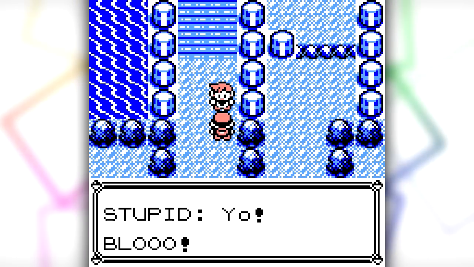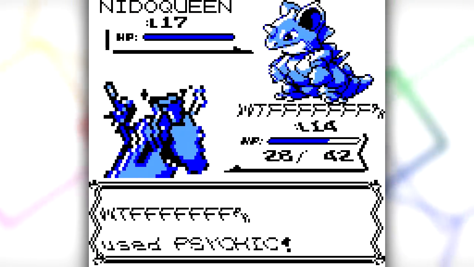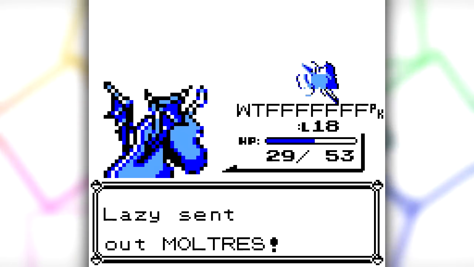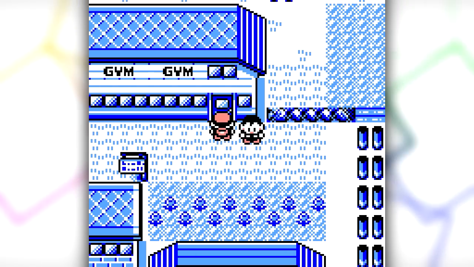It's time to take on Stupid. Overall, the selection of Pokemon Stupid has is actually alright, especially the unevolved level 15 Weedle, but he goes down pretty easily. Meanwhile, as I go up the bridge, another one? What is this, Legendary Bird Day? Enough of that, let's get this adventure over with.